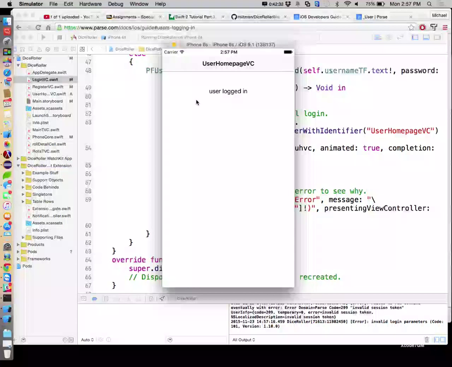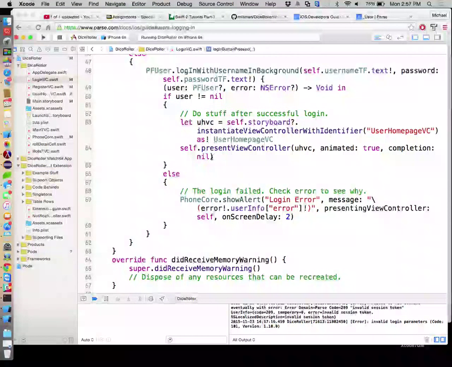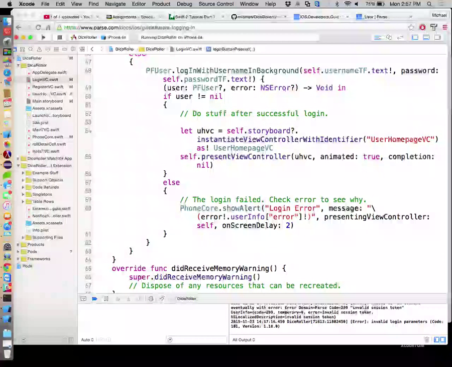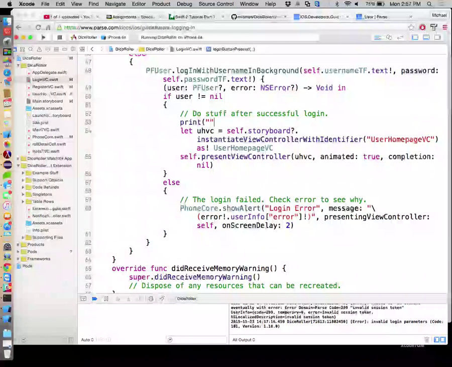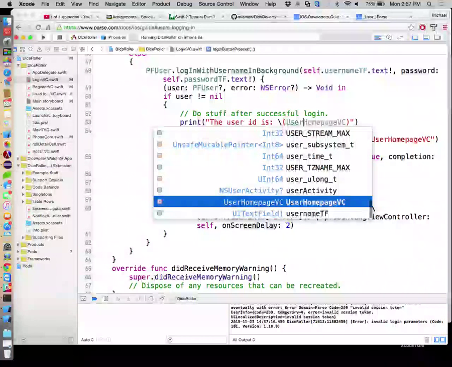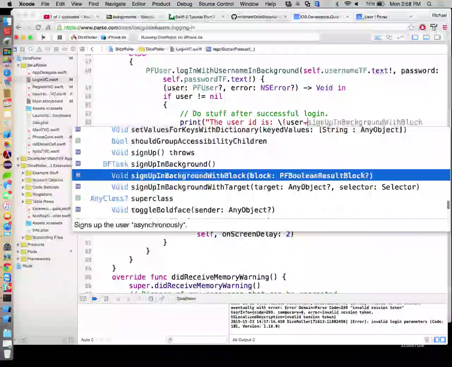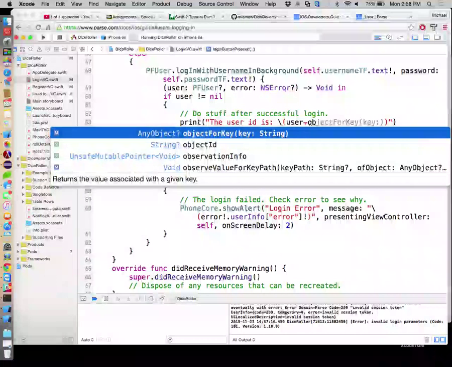All right, so that takes us to this screen. Now, an interesting thing here. Once we log in, before we actually go to that next screen, I'm going to go ahead and say print, the user ID is user dot object ID.